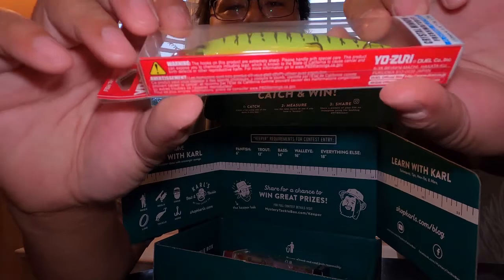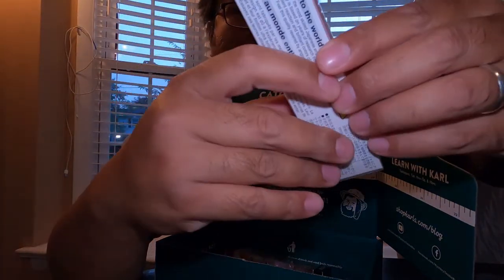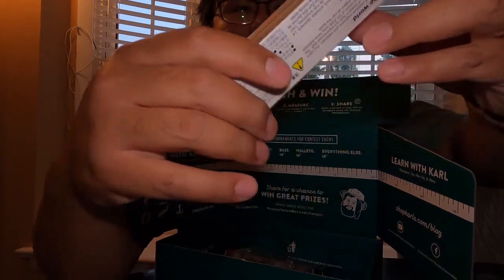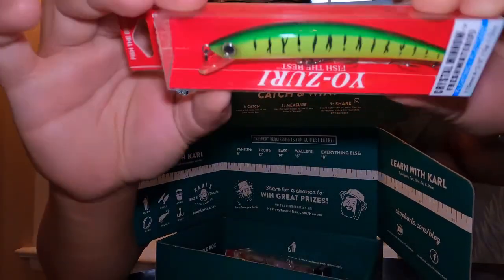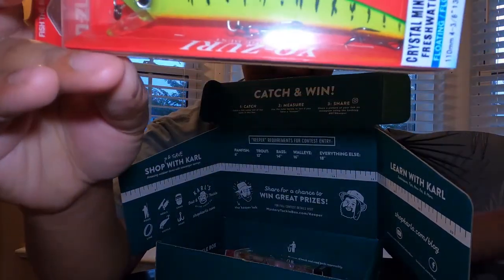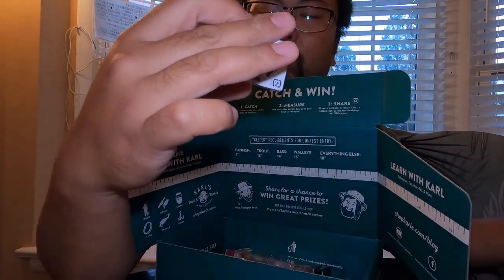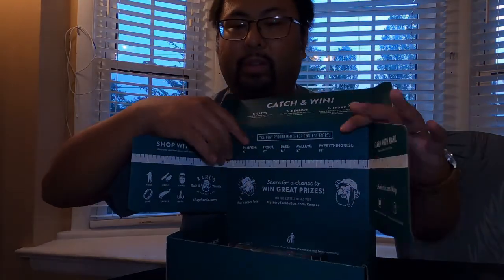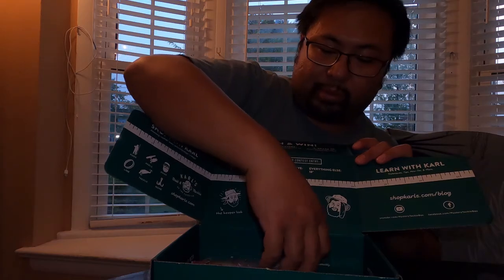Check it out. This is a Zuri crystal middle floating jerkbait. Yes. Has a nice shiny, bright color. It looks like there are pike and pickerel at this lake. It looks like a little version of that. Maybe some bigger ones want to eat it.